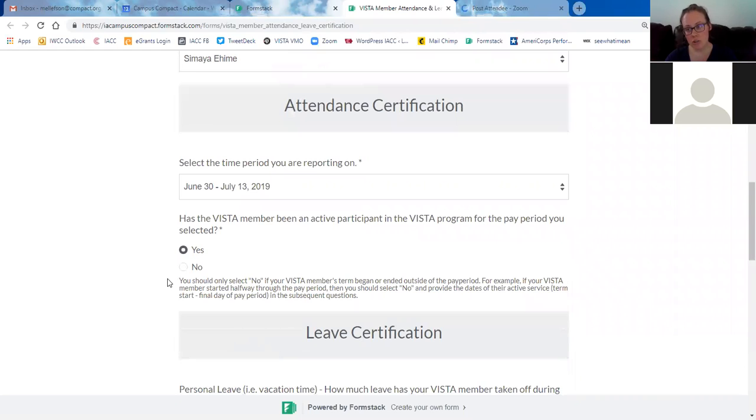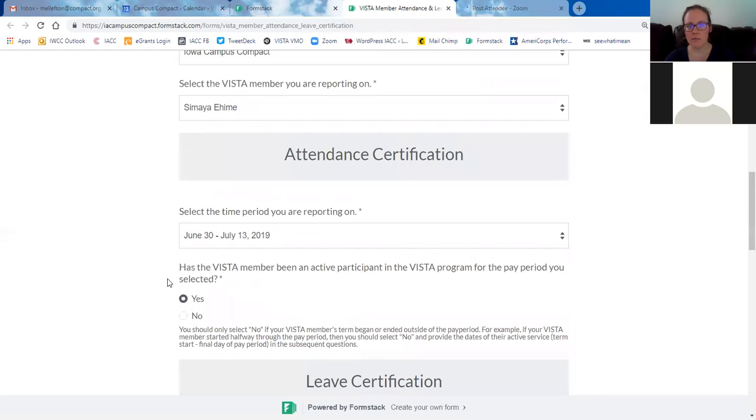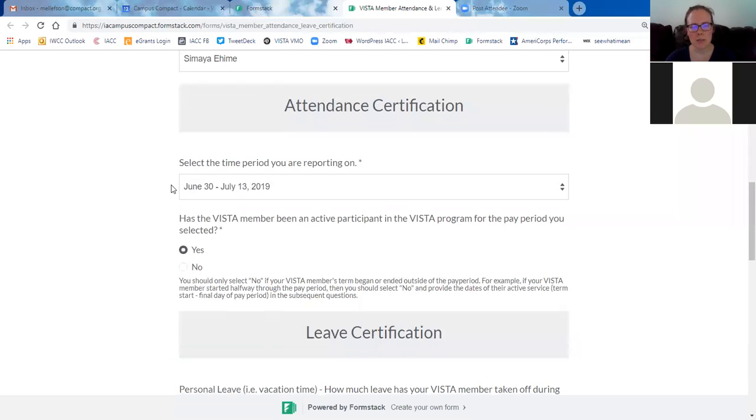And again, please make sure that you are double checking, because if you submit for the wrong member or the wrong organization, I'll have to reach out to you and ask you to resubmit, just so that we have the official certification and all the information is accurate. So just make sure you're double checking, because sometimes with the drop down menus, if you do the scroll thing on your mouse, then yeah, we understand.